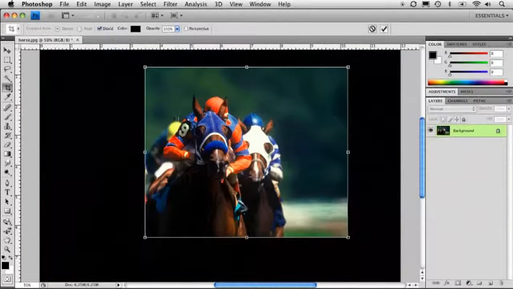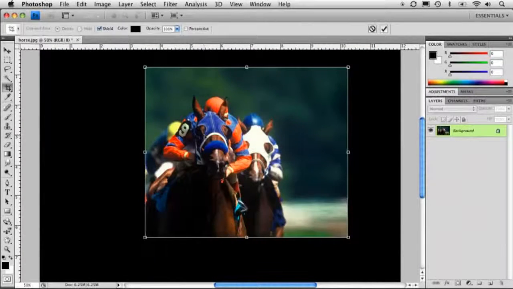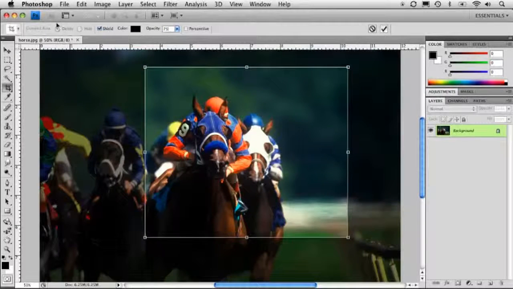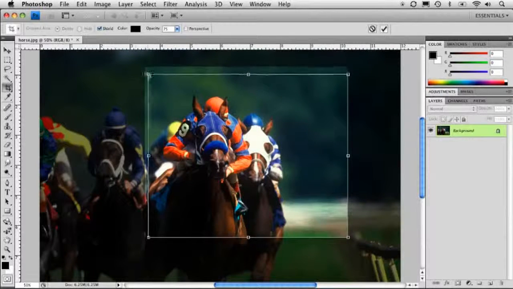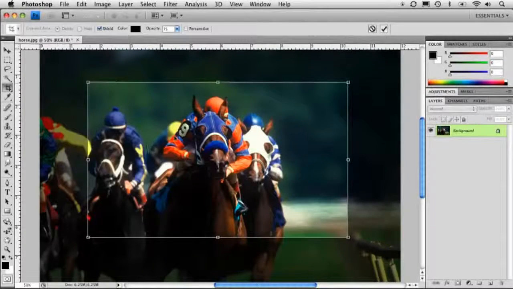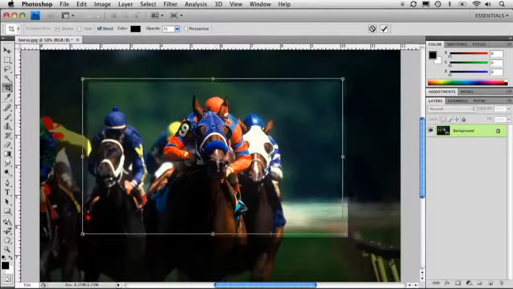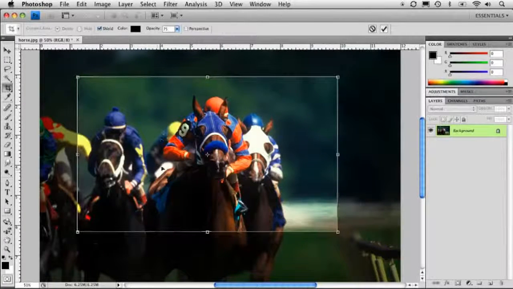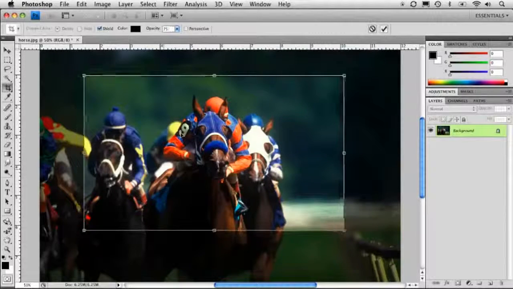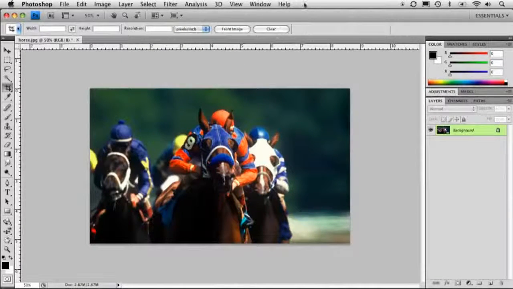You can certainly take it all the way up, so you can really get a good idea of what your image is going to look like cropped. But it's probably a good idea to see a little bit of your image, just so you can tell right away if there's a part that you're cropping out that you don't necessarily want to, and you can just resize the box accordingly. Now, once you have dragged your box over an area you want to crop in, you simply press the Enter key, and it will crop your photo based on that selection.